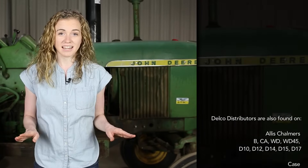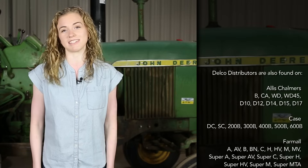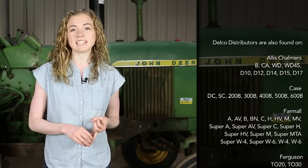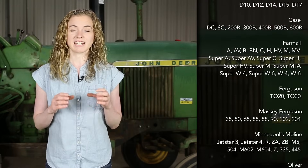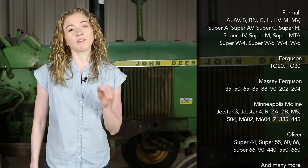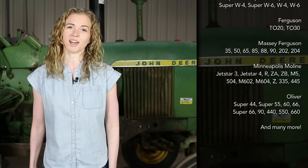In my shop today I have both a 2010 and a 3020 John Deere, but these techniques apply to so many John Deere tractor models — whether it's two, four, or six cylinder, the techniques are going to be the same. That applies to a John Deere A, B, G, 50, 60, 70, the 20 and 30 series, the M's, the 40, 420, 1010, 2010, 3010, 3020, etc. All of those John Deere tractors have a Delco distributor. There are two different styles and we'll discuss the differences later on, but if you have any of those John Deere models this video is going to help you and you'll be able to follow along on your very own tractor.